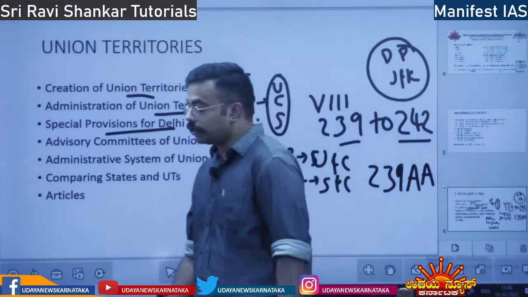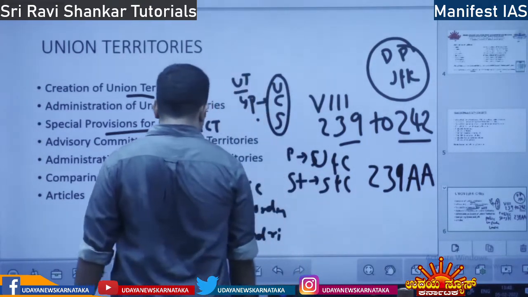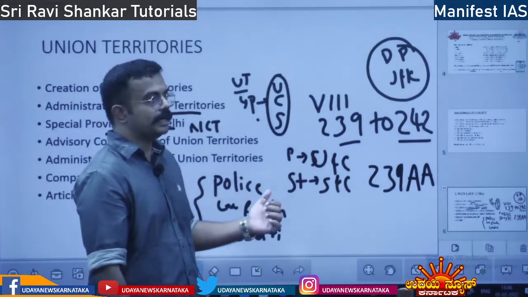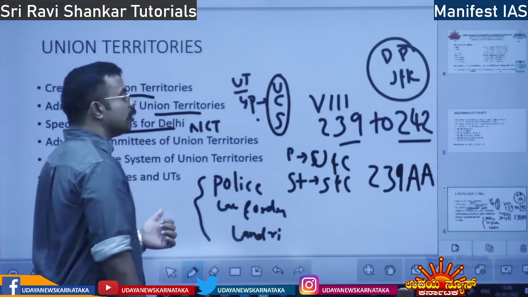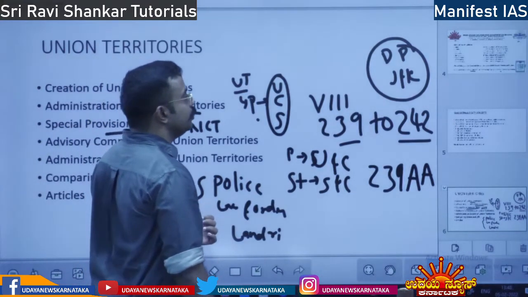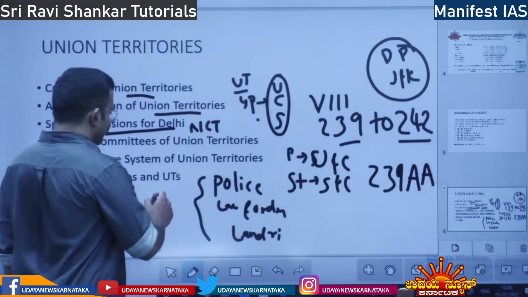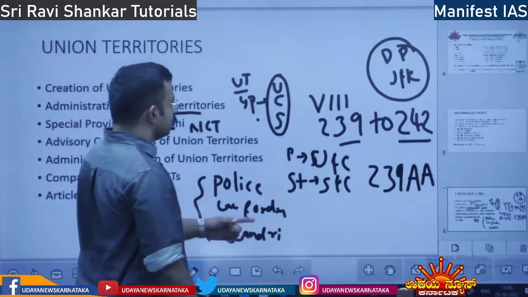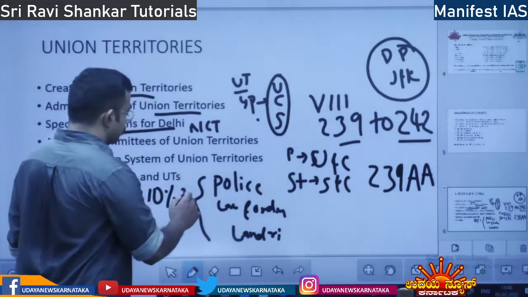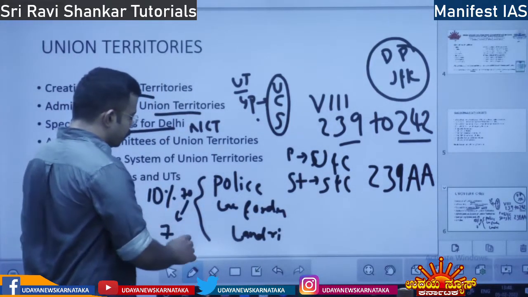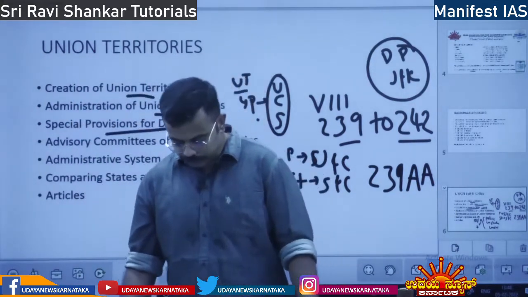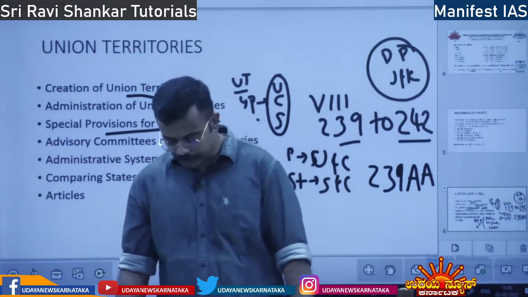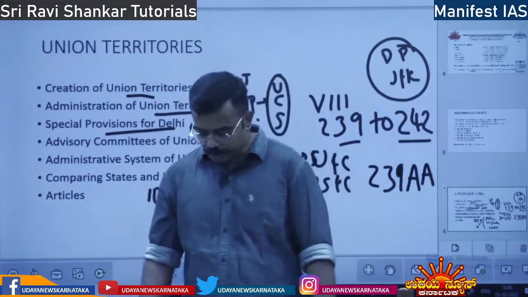Okay, Delhi has a Council of Ministers, because it has an assembly. By the provision of responsible government, along with legislative assembly, there is an executive government. What is the strength? The strength is fixed at 10% of legislative assembly. I told you legislative assembly has 70 members, so 10% means 7 members. Delhi has 7 ministers. The Council of Ministers will aid and advise the Lieutenant Governor in the conduct of day-to-day affairs.